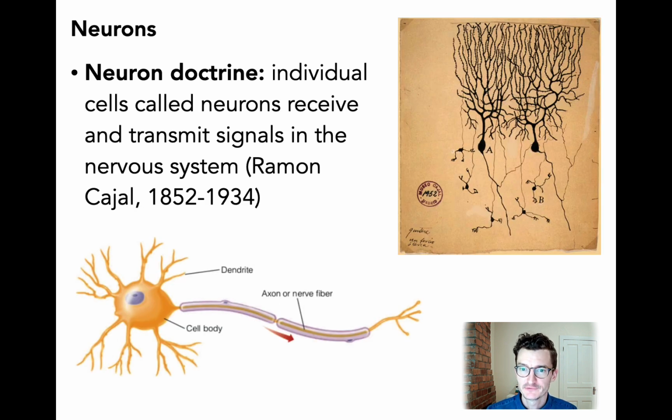So in the 1800s, a neuroscientist named Ramón y Cajal proposed that neurons are specialized cells that allow communication in the central nervous system. In particular, neurons can send and receive information. And so they may receive information from the environment if they're sensory neurons. They may receive information from other neurons if they're interneurons or motor neurons.